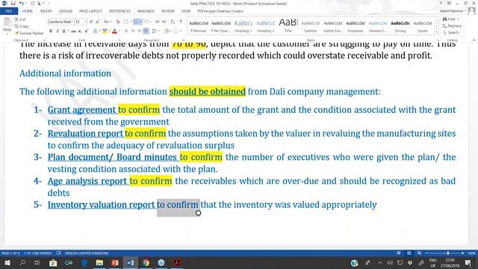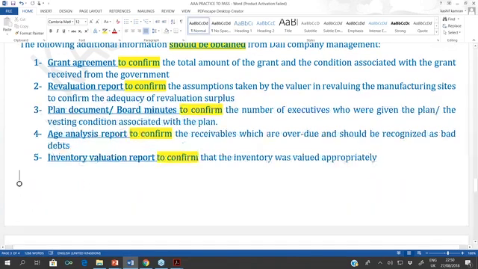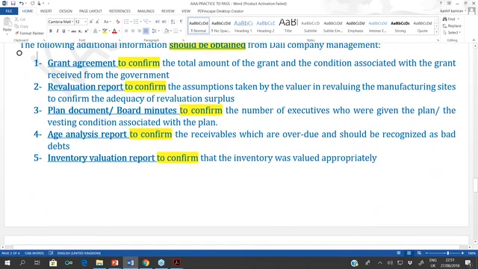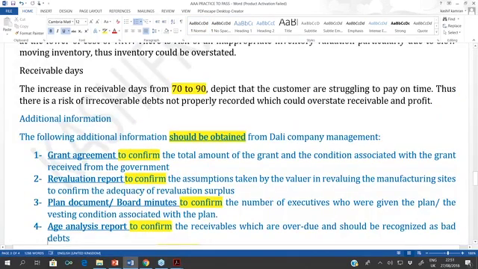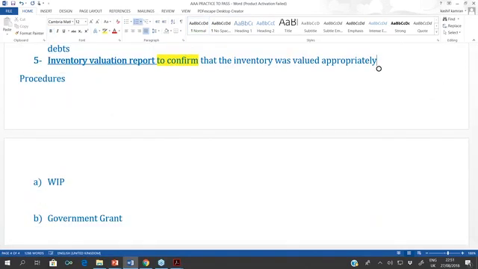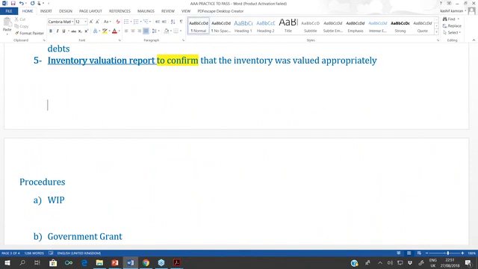So are you understanding the way this answer was presented? First of all, this answer has demonstrated the professional marks. This answer has also demonstrated how you write an audit risk answer. This answer has also demonstrated to you how you write additional information, right? And this answer has also demonstrated that you have to write a conclusion, right, at the end of the briefing note.